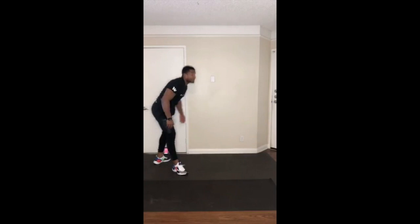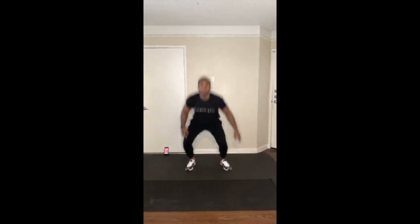Back to the top, little squat jump, jump. All right, working for 45 seconds.